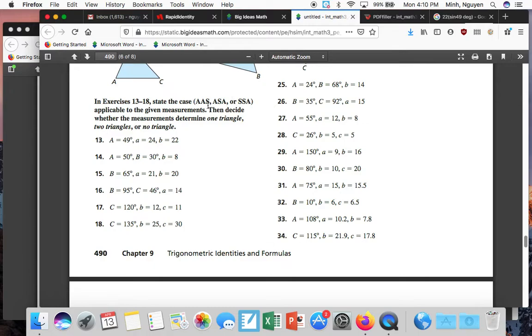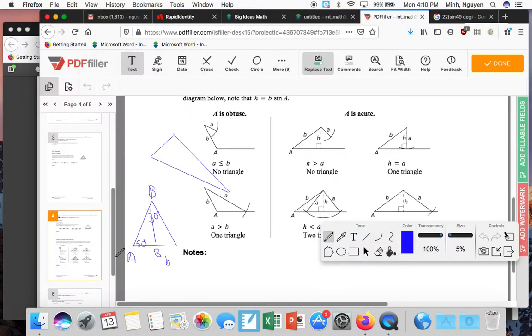First, state the case: AAS, ASA, or SSA. Okay, so angle, angle. Do we know this side? No. But let's go counterclockwise. Angle, angle, side. Oh, would you look at that? It's an angle, angle, side. And actually, if I go clockwise, angle, angle, then the next bit of information I know is the side. The reason I stopped there is because I'm pretty positive most of you are expecting a side there if AAS were to apply. So yeah, there it is.